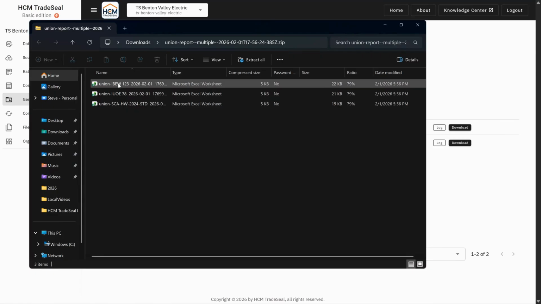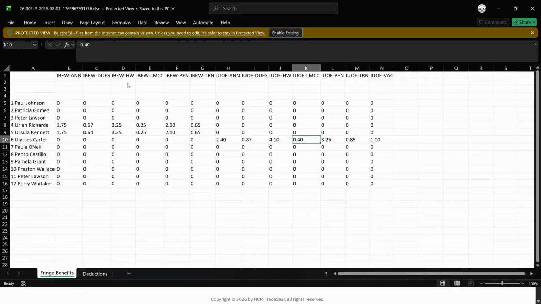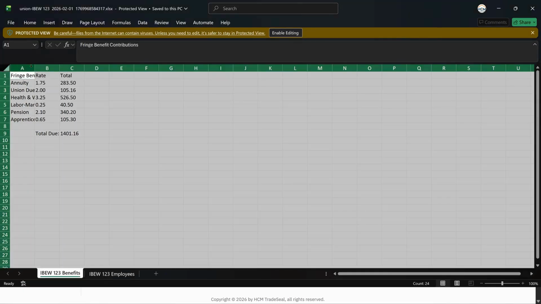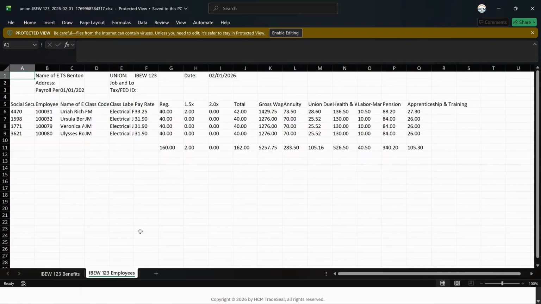I have 2 different locals in my example, and it put the correct employees on the correct report. So I will take a look at my IBEW electricians here. And this is the summary I'm going to want to check in terms of total benefit calculations. And then as I remit to different funds, I've got a complete breakout of all payable items.